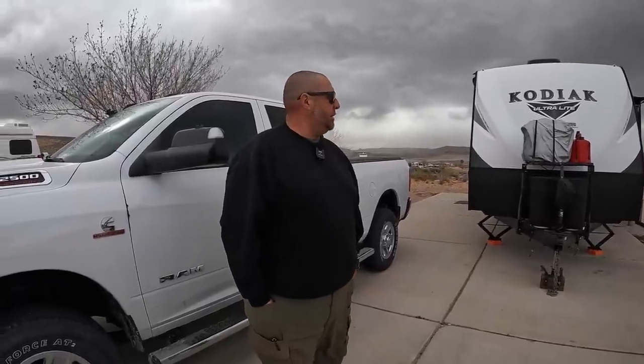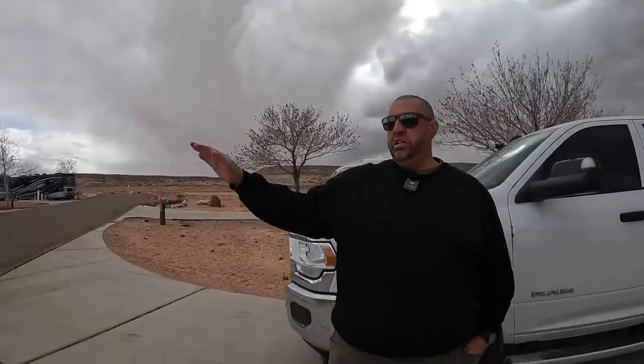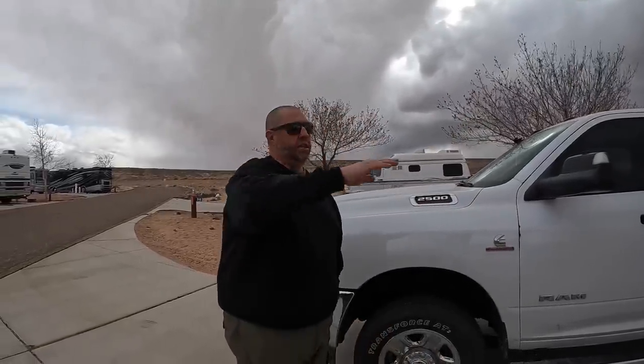Yeah. And again, this is not like a normal wind storm. Yeah. This is crazy. When we were coming down to the campground, the road goes out on the hill there. And you can see the entire region out here. And it looks like a dust bowl. Yes, that's really what it looks like. Out there on 89A, headed toward Marble Canyon, past that same way out there, it was even worse out there, it seemed like to me.